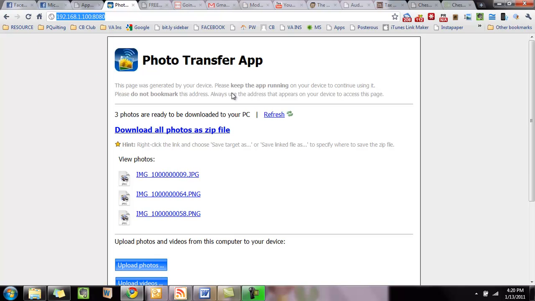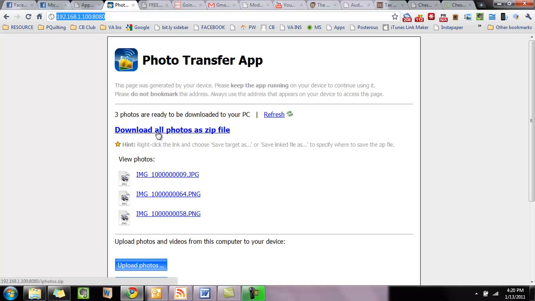Now we are on the web browser. I do have the right URL in here that is syncing me with my iPad through the PhotoTransfer app. And as you can see, here are my three images. It actually hasn't transferred them yet. They are ready and waiting for me to do with whatever I would like to do with them. I have used both JPEG and PNG photos, just so I could show you it does work in different formats.